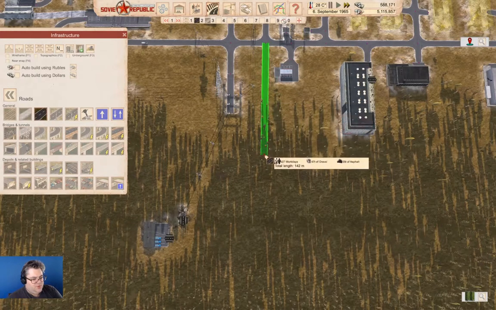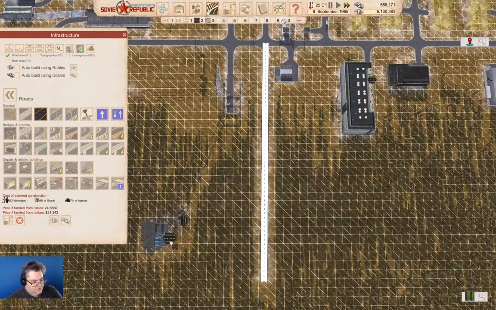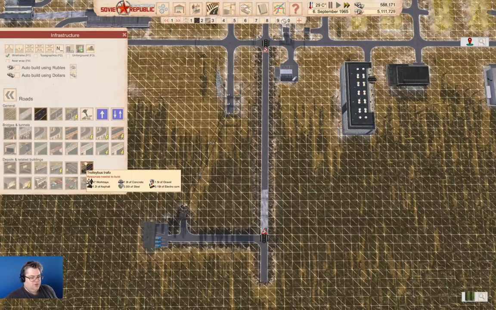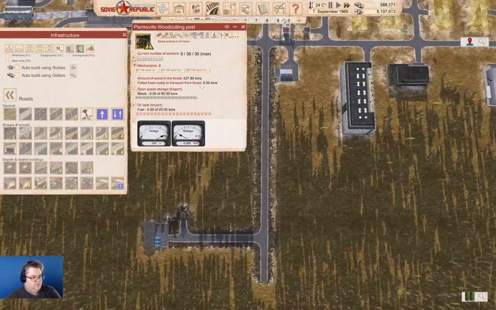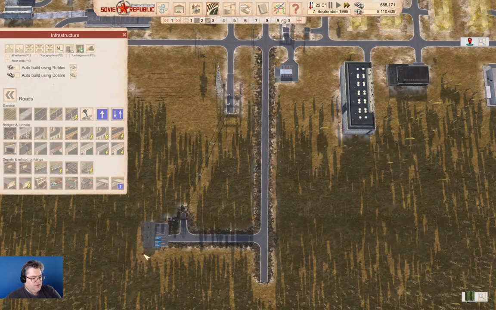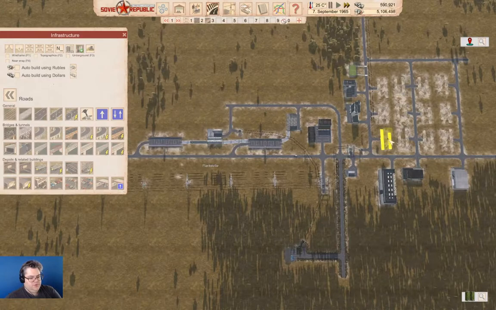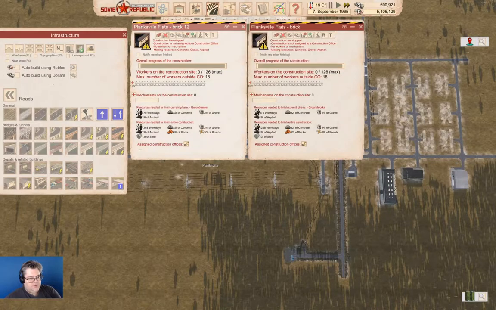Yes. Okay. Now, what we need to do is build a road. A road can come down something like this. Now, road. Build. Okay. Now, need workers. Now, I want to check here. If we were here, are we in range? No. From here, are we in range? No.